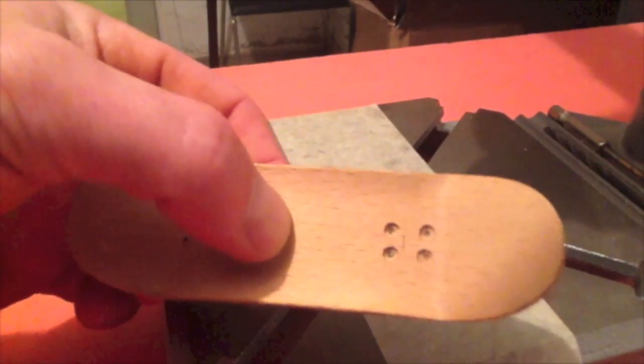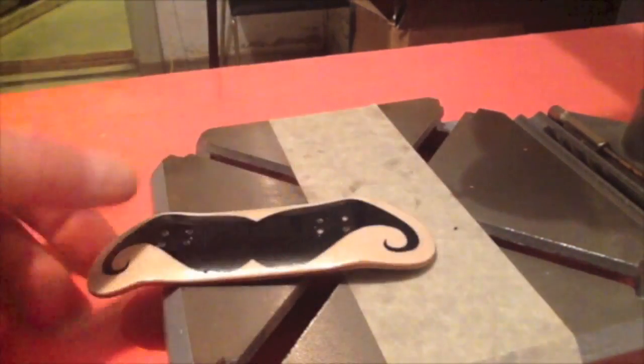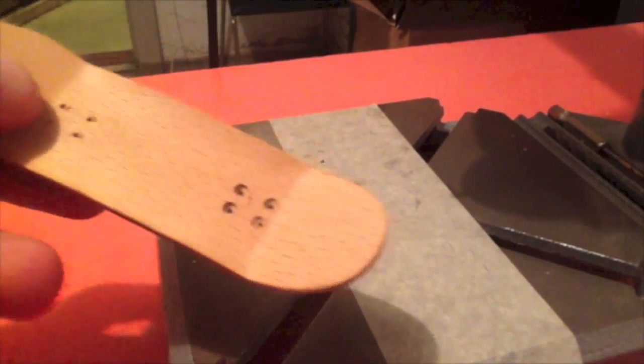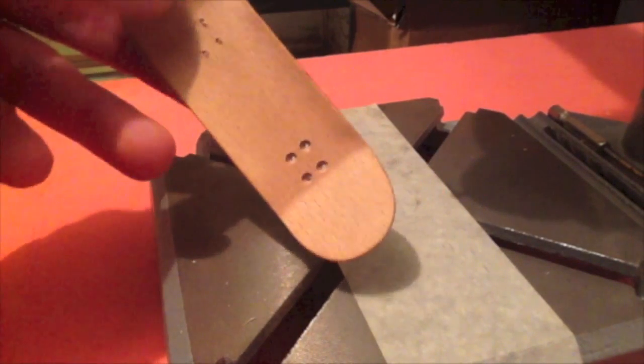And there we have it, the deck is countersunk, and if you want to, you can take a little file and just clear out any wood that's inside. But that is how you countersink your deck. So as I said, 2 to 3 layers at the max, and you'll end up having a nice countersink. And that's how you drill holes.